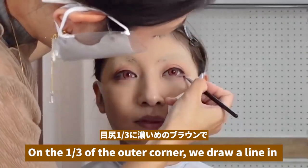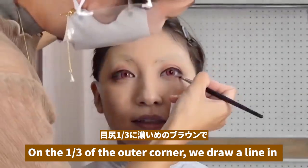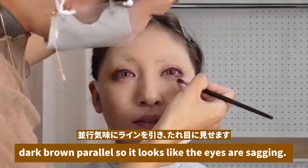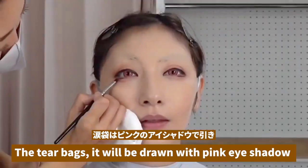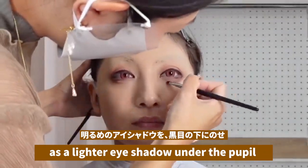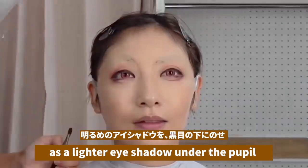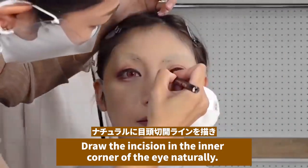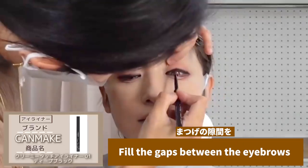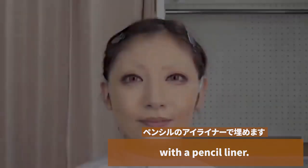On the one-third of the outer corner, we draw a line in dark brown parallel so it looks like the eyes are sagging. The tear bags will be drawn with pink eyeshadow, as a lighter eyeshadow under the pupil to enhance the tear bags. Draw the incision in the inner corner of the eye naturally. Fill the gaps between the eyebrows with a pencil liner.